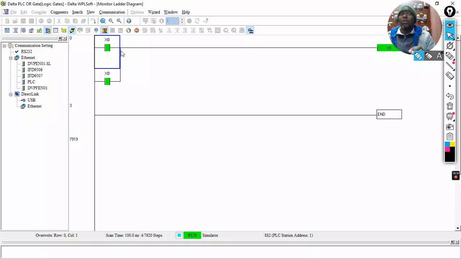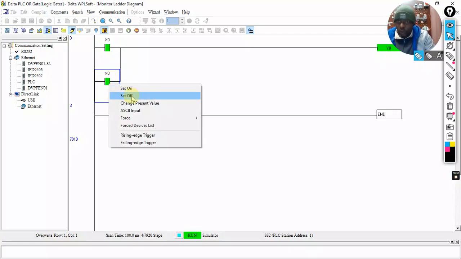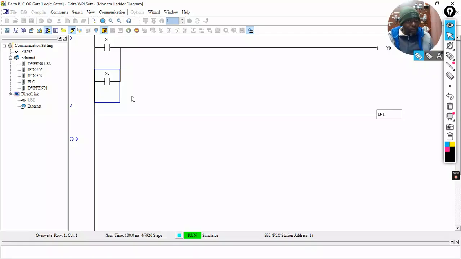So if you wanted a buffer, this could be like a buffer, because now you have only one state. If it's on here, it's going to be on the other side. If it's off, it's going to be off in both cases. Let's set it off. Let's set the other one off, just to show you it works with either one. You set it off, both of them go off, and also that one goes off. So this is how a buffer can be made from an OR gate.